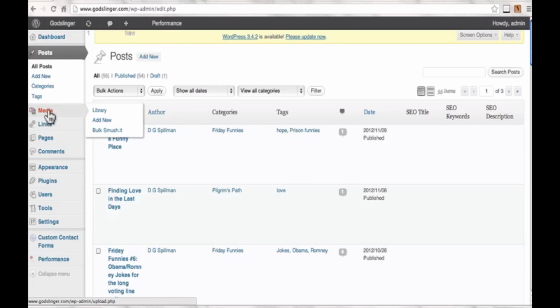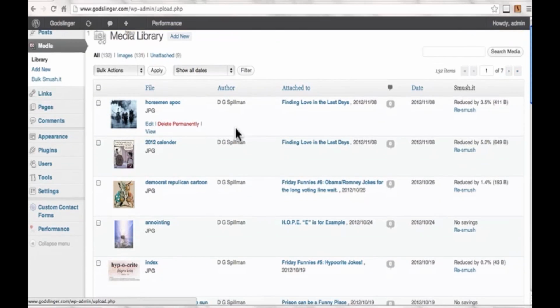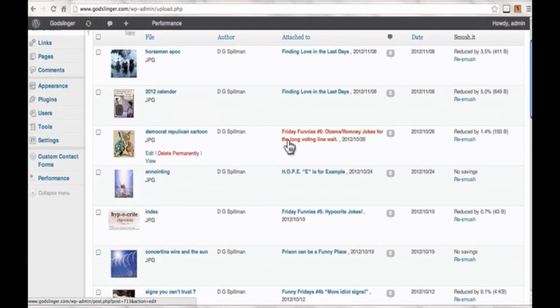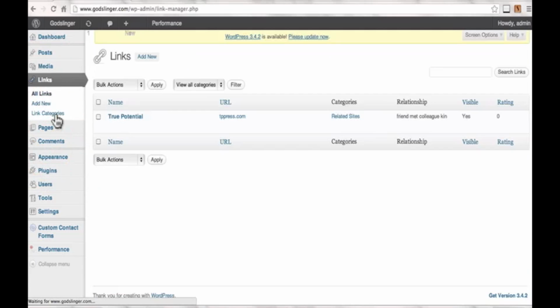Your media is going to be just that. That's where your pictures, your videos, and different things are going to be stored for you for use. In other words, with Dave here, you can see that he's got several different pictures, and it shows you the post that it's attached to, the date that it was done, and such. And then your links. Again, these are just links that are embedded on your site somewhere, or that you start adding other links will be listed there.